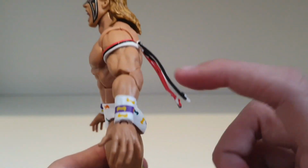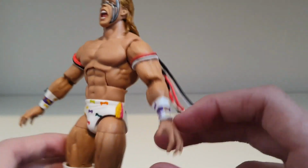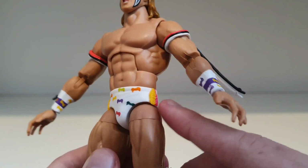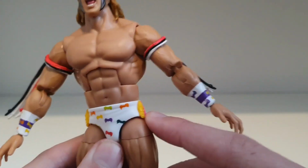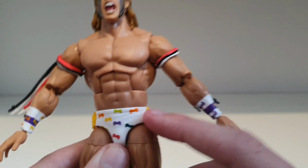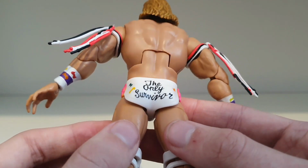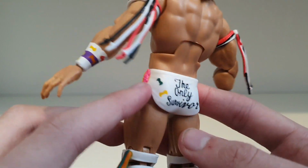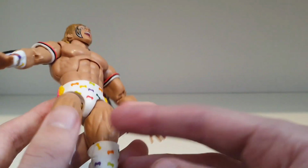Of course, it's pretty much the same on this hand, except I think they've changed the colours around a bit. Of course, the trunks as well, got a mix of the colours that are there. And it's got these little tassels sculpted on, which I do like. They don't move or anything, they're just sculpted. And on the back, I do like the design that they've got, the Only Survivor. There is a bit of paint loss there, but it's not too bad because you don't really see it. The trunks do look quite good.